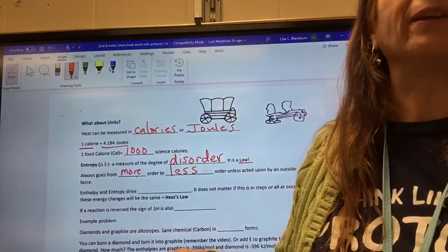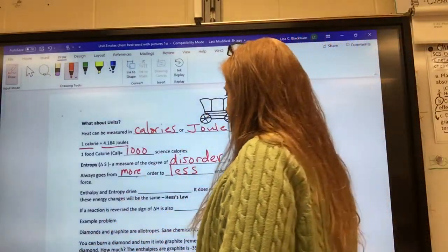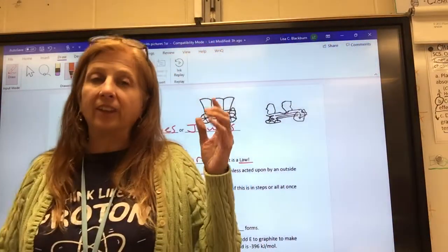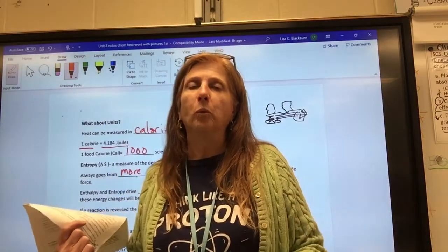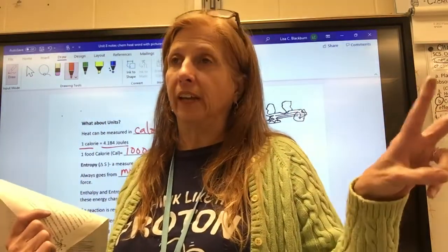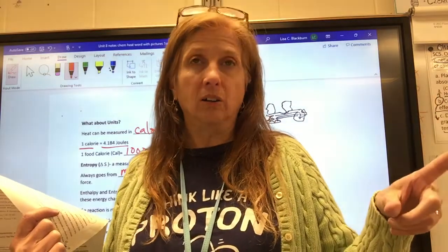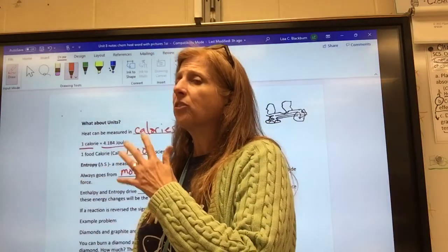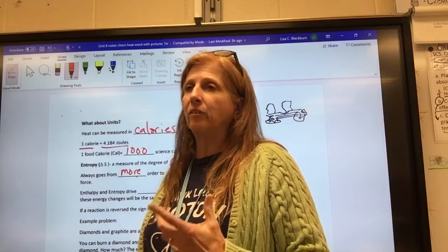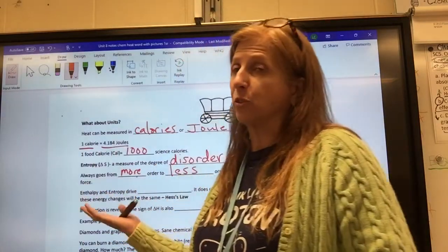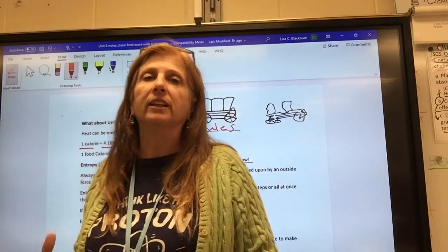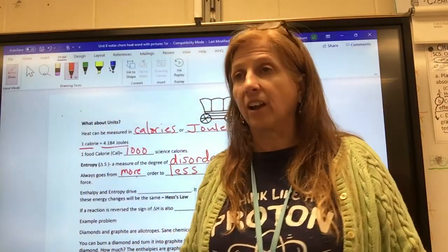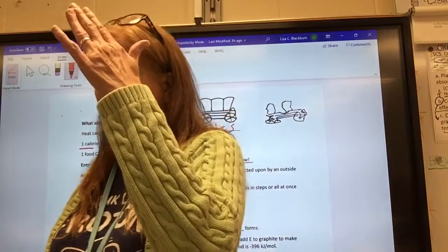Okay, so now, let's think about it for a second. While we're talking about this, I said it's a law. And in rock, paper, scissors of science, which wins? Law or theory? Law. Law always wins. Laws are so true, they're math. They either have a mathematical equation, which entropy does, which you will learn in physics, or they have a constant, a number like gravity has a constant that goes with it. Okay, everybody got that in your head?